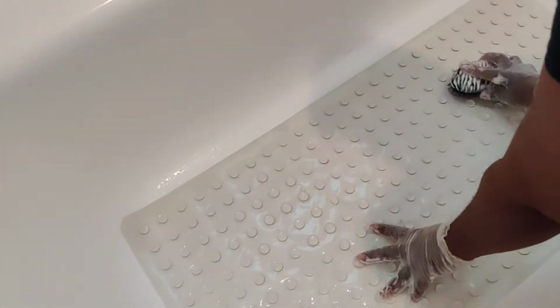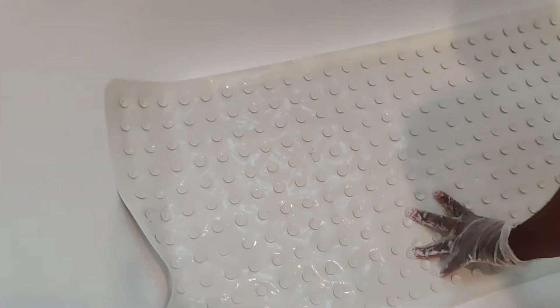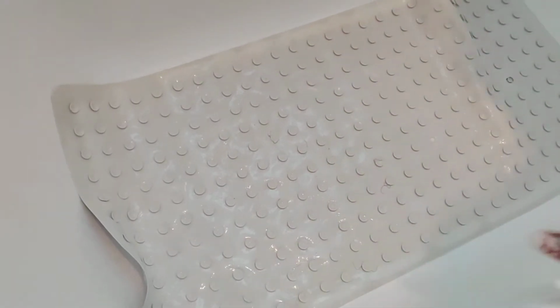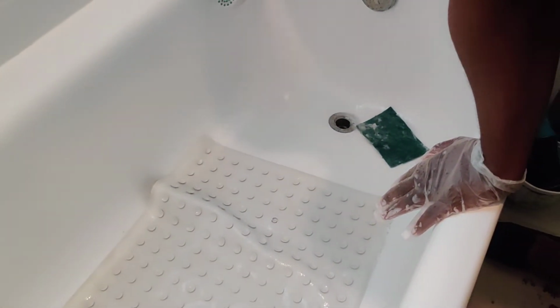And I'm going to focus on the mat. So this is my brush. I use the mat brush. Do it in a circle, so that it washes under these things here. See, when I do this, it washes under there. And trust me, 1, 2, 3, your bath will be clean, because it's like it was pre-washed before.